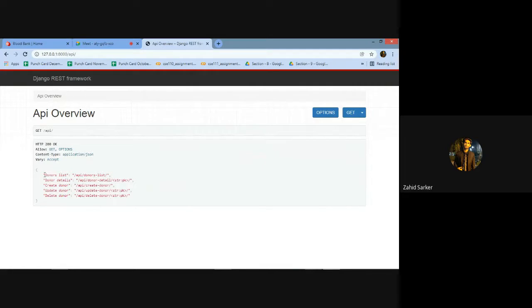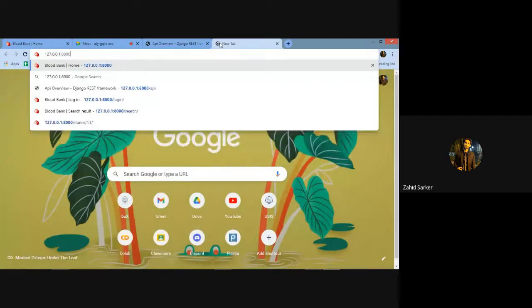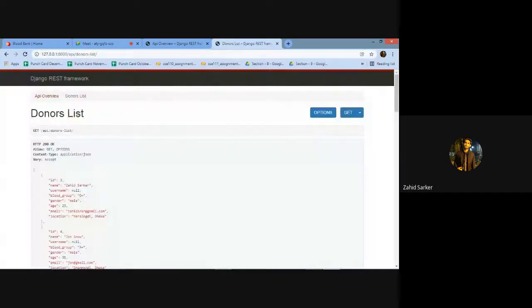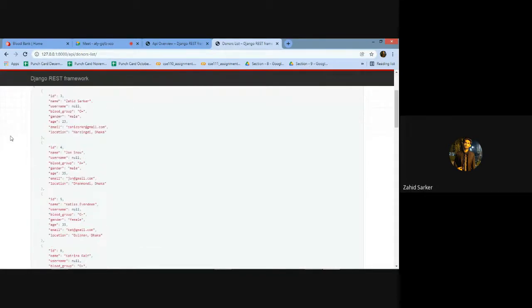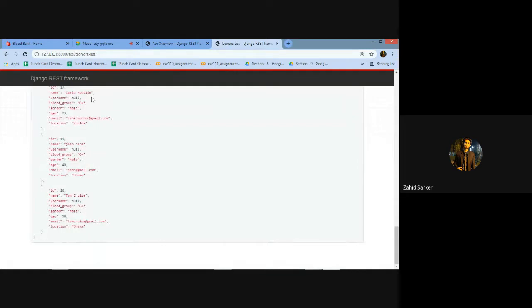So if you want all the donors' information, you can just use this URL, API/donor list. Let's do that. So as you can see, you can get all the donors' information in a JSON format here. So here is all the information about our donors.